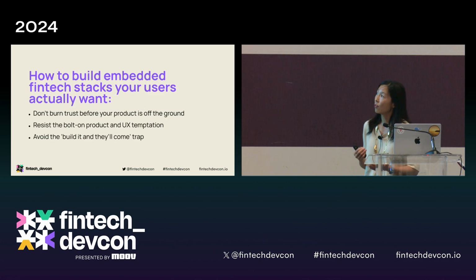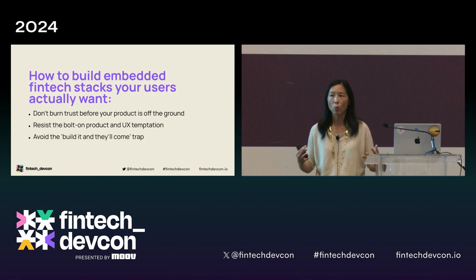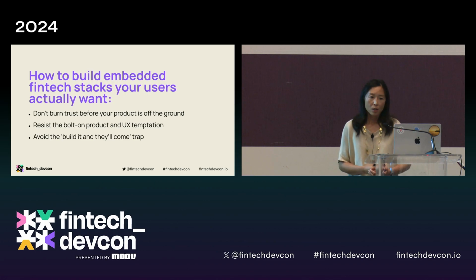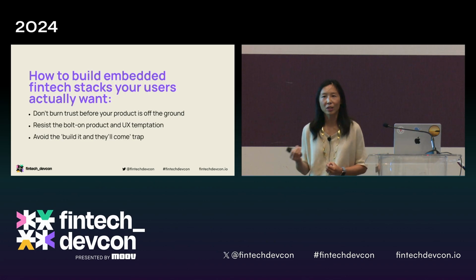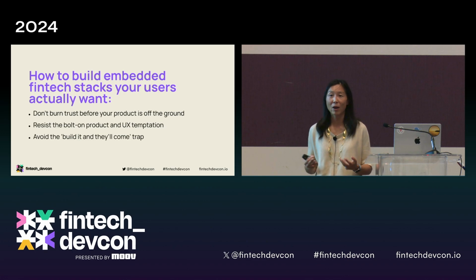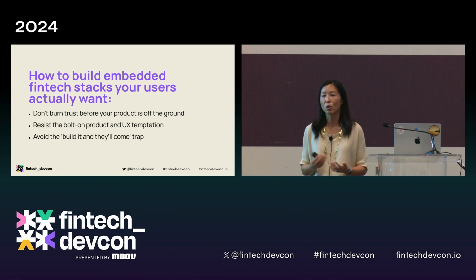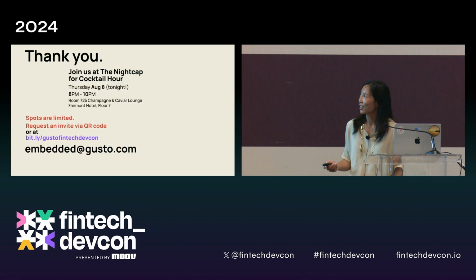And then lastly, avoid the build it, they will come trap. You got to make sure that go-to-market teams and your product teams are aligned to create that wow, not just the wow during launch, but through the next year to come. So these are the hard lessons learned that we've seen in building Gusto and in building Gusto Embedded. So I hope that these are some helpful tips as you think about adding embedded fintech products into your all-in-one solution in the future. All right, that is the end of the talk.